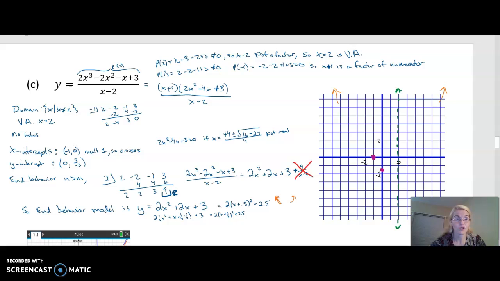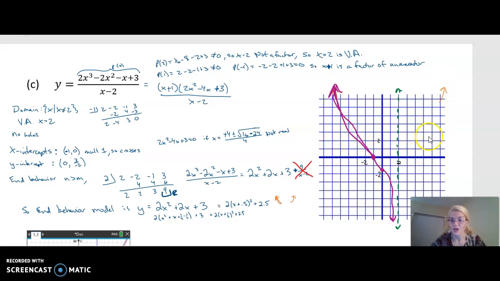How could I connect my graph? Well, clearly, these points are going to have to connect, right? So maybe something like this. And then I'm going to be approaching negative infinity, right? It doesn't make sense to turn back around because I don't have any more x-intercepts, right? And then this, again, is just going to be going up toward infinity, and it's going to be eventually kind of curvy like a parabola. So maybe it looks something like this.